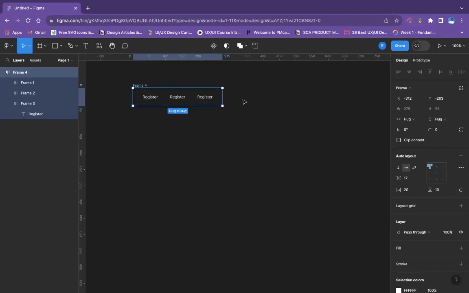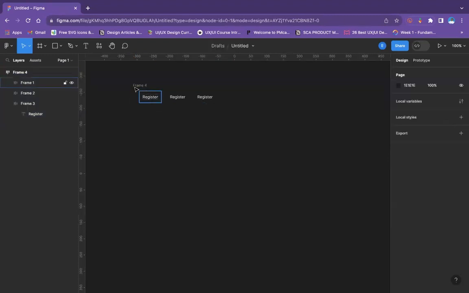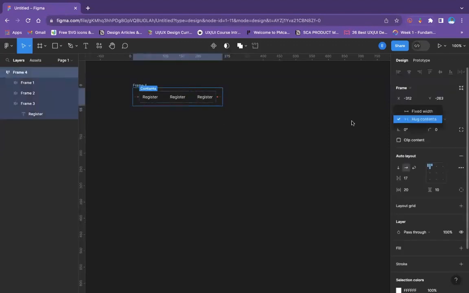Now, the next one is the resizing properties. For resizing properties, we have 3 of them. The first one is the fixed heights and fixed widths. Just like the name implies, if I fix this width, or if I use that particular property of fixed width, what it means is that anything that is in the element should remain the same. So whether I change anything, it should be fixed. The items should be fixed. So let's say if you set it to 45, no matter how you change it, it should just be fixed.